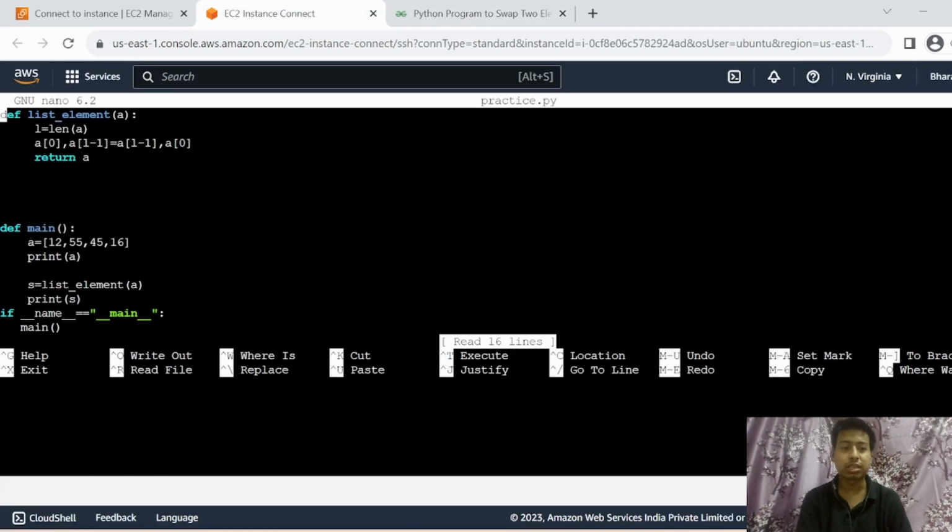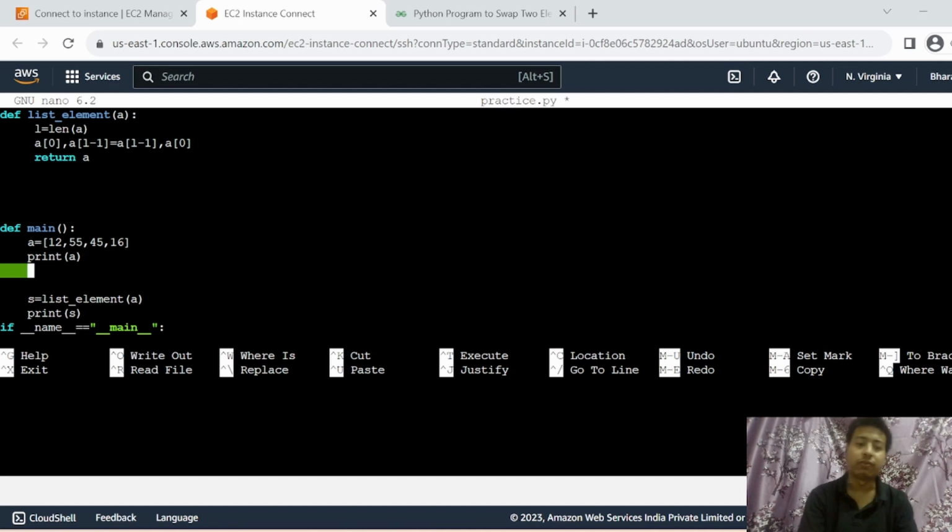For example, we have a list and we have printed it. Now we want our user to give us the index numbers to swap. s is already defined, so we can say z equals integer input, and input the index.